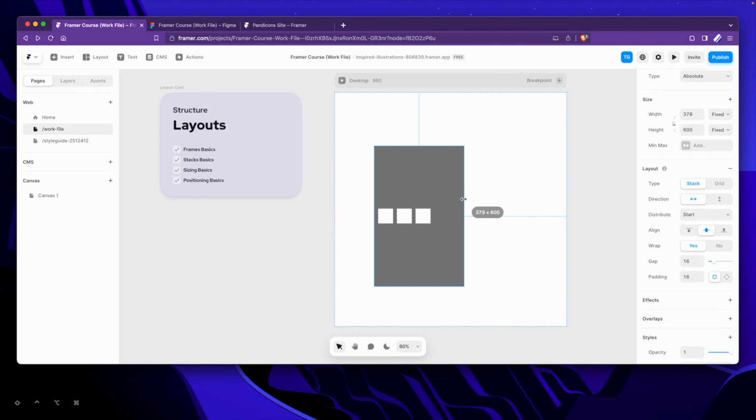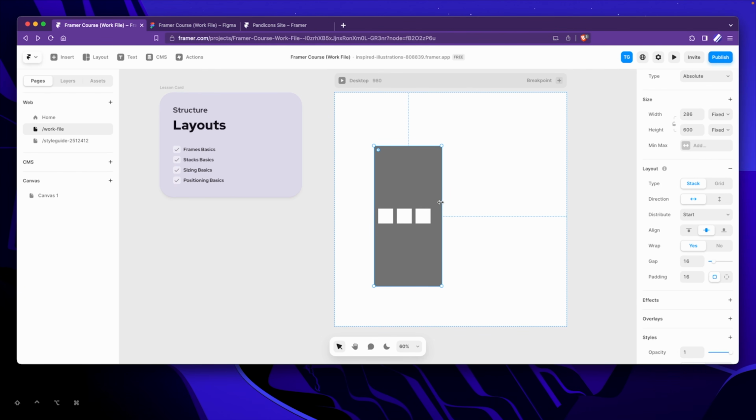So as soon as we get within 16 pixels of reach here, it's going to wrap the items and throw it into a new row, which kind of gives us this responsive behavior, as you can see. So you could imagine this being cards, for example, in a layout. And if you give the container of the cards a wrap, it's going to wrap the items. So you get this responsive behavior for free.